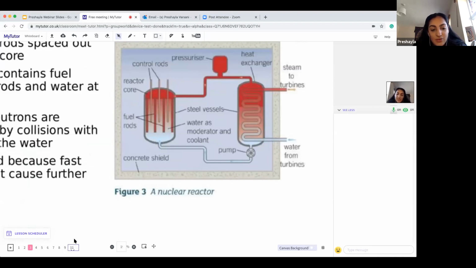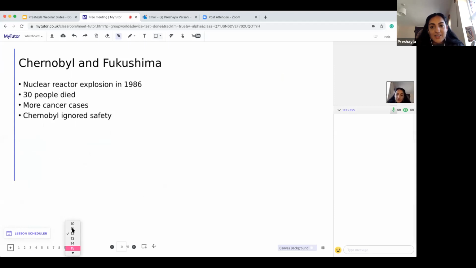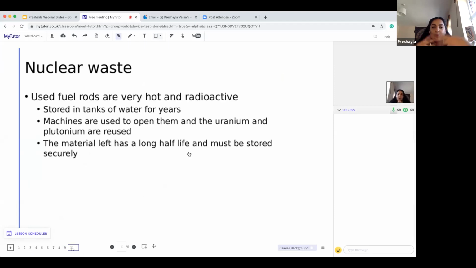And so those fuel rods, after the nuclear reactor has been worn down, can't really be used anymore and need to go somewhere. But they're really hot and they're really, really radioactive. That makes them a big problem to dispose of. So once our nuclear reactor is worn down and it's not really useful to us anymore, we need to get rid of these fuel rods.